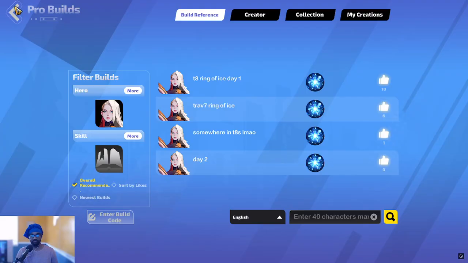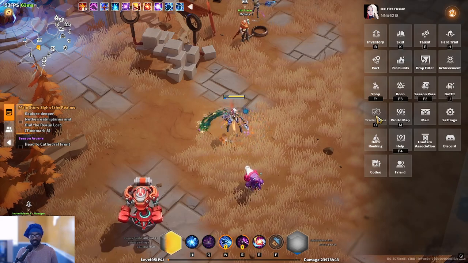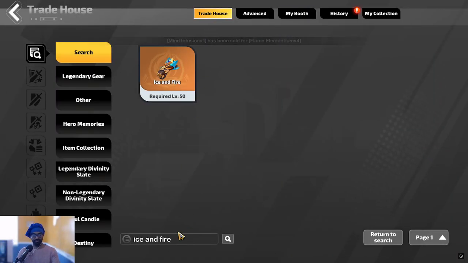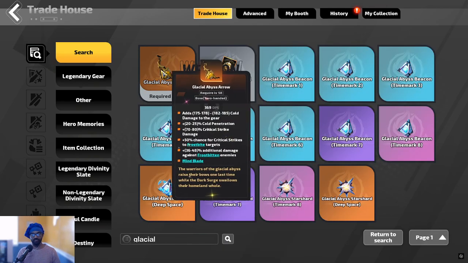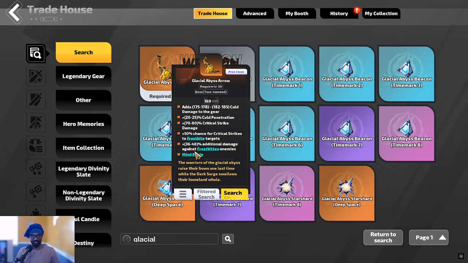A Glacial Abyss Arrow is a pretty good, cheap weapon. It's a bow, so it seems a little weird, but it gives you this line called Mind Blade, which gives you 30% additional spell damage when not using a wand or a staff. So this is actually meant for casters, or weird hybrid setups. But we use this early. I would recommend when using Glacial Abyss Arrow to not play with the 99% conversion node, instead play with the Coldest Fire node, so you can actually benefit from the pen. So you get pen, you get frostbite chance, which is comfy, you get additional damage against frostbitten enemies, and then you get Mind Blade, which is a lot of damage. This does so much for your damage early.